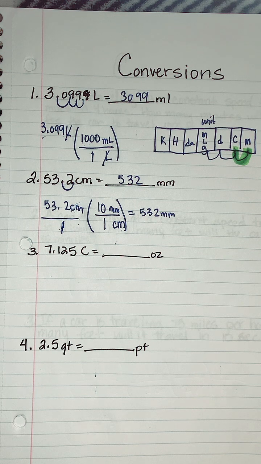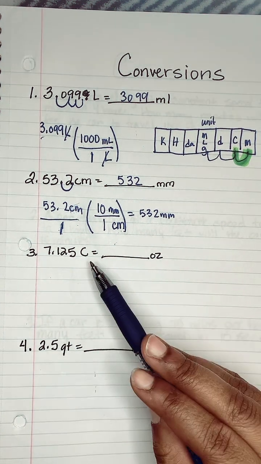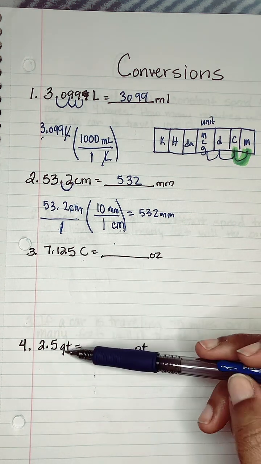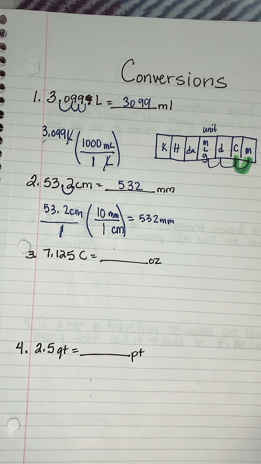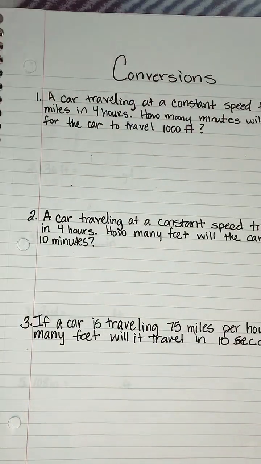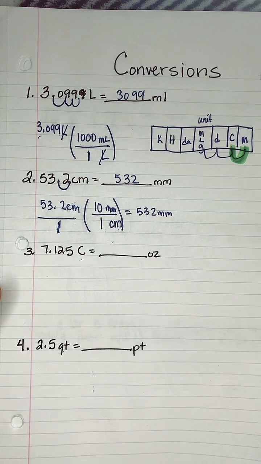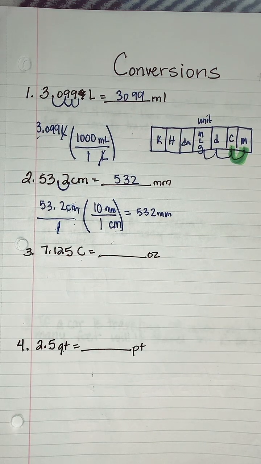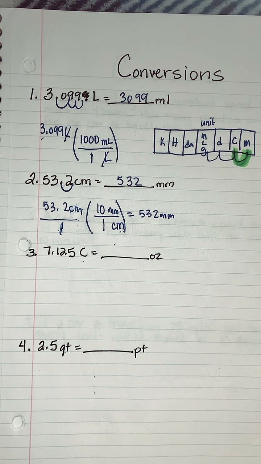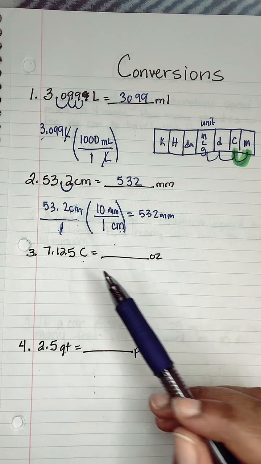Okay. So number 3, I think we did enough of cups and ounces, quarts and pints. Do you guys want to just skip over to the word problems? Should we go to the word problems, or do you guys want to finish out the cups and quarts? No. Okay. All right. I see some no's. We're going to keep on going.